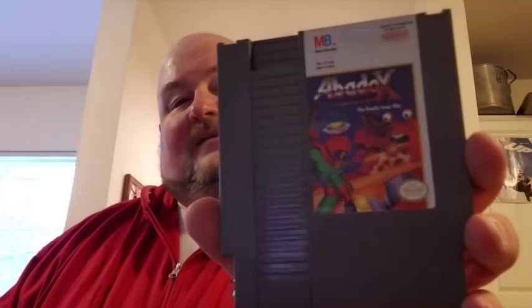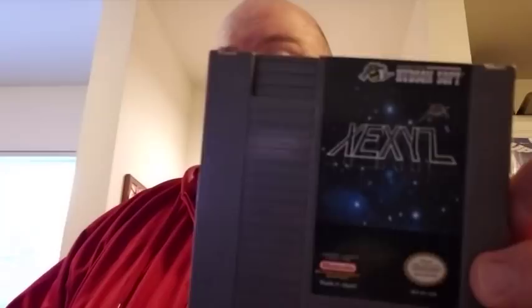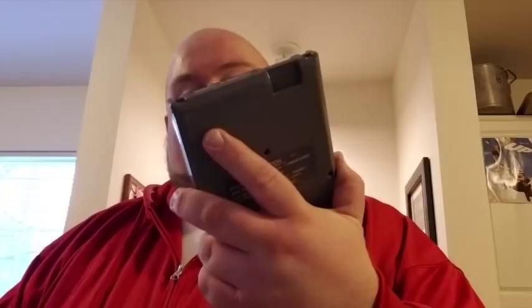Abadox. Zexies. I don't know how to pronounce that. Ghost and Goblins. I need to get that price sticker off of there. And it's got a little label tear there.